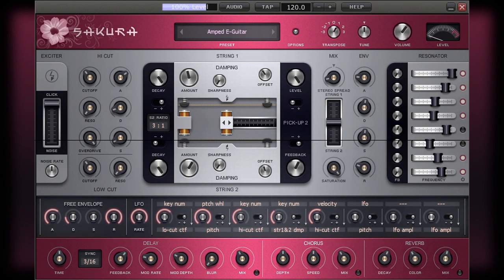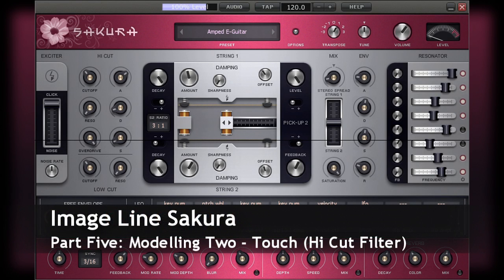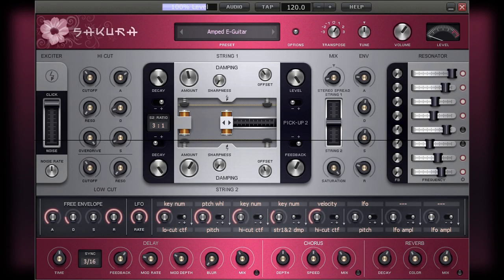Of the two filters in Sakura, the high-cut filter is without a doubt the more important one when it comes to giving the character to the sound. This is not to belittle the humble low-cut filter, since both are essential to the sound shaping process.